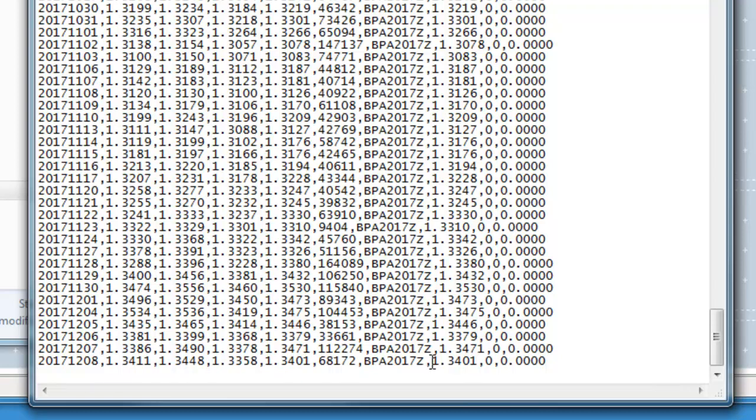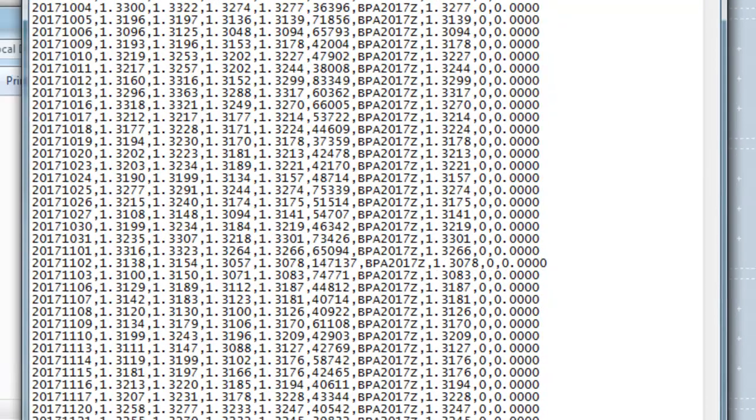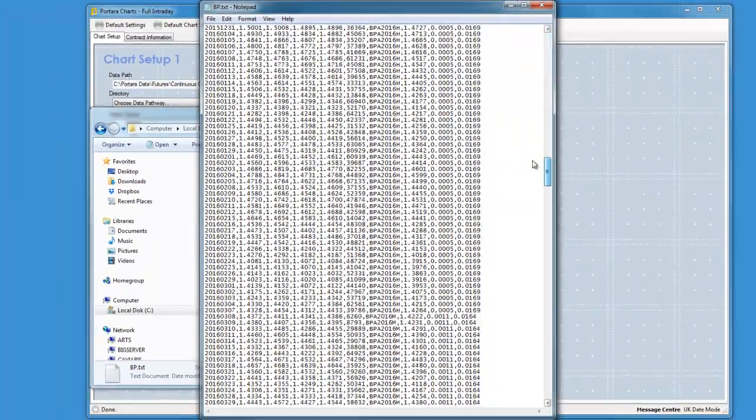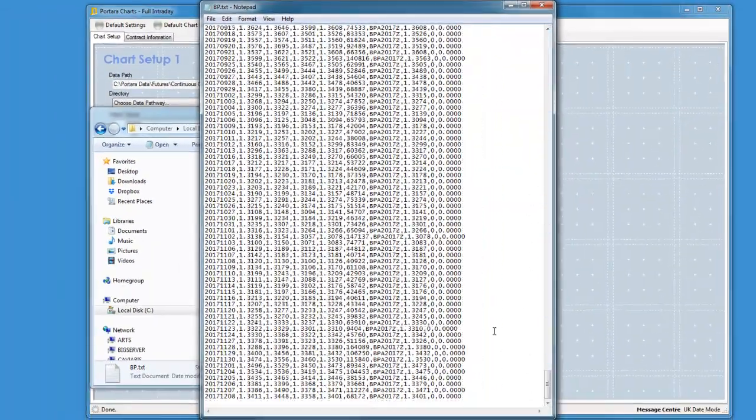And finally there's the unadjusted close and the spread and the cumulative spread. Now of course there's no roll there yet, so that's why that's all zeros. But if we go to the end of the contract and we pick up the unadjusted close there, and we look at the close in the file and we add back our cumulative spread, we see that they're equal. So you've got full integrity in the file. It's all happy days there for your data, and we'll leave it there.